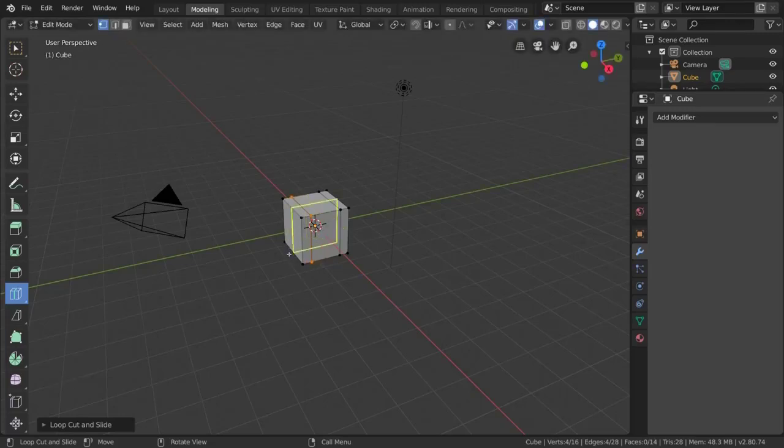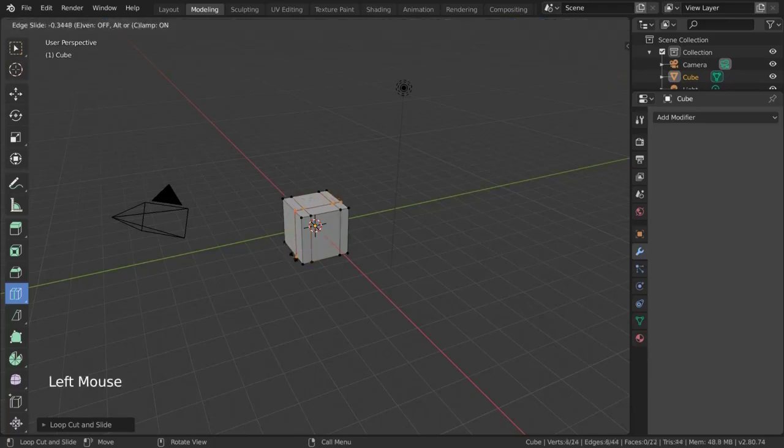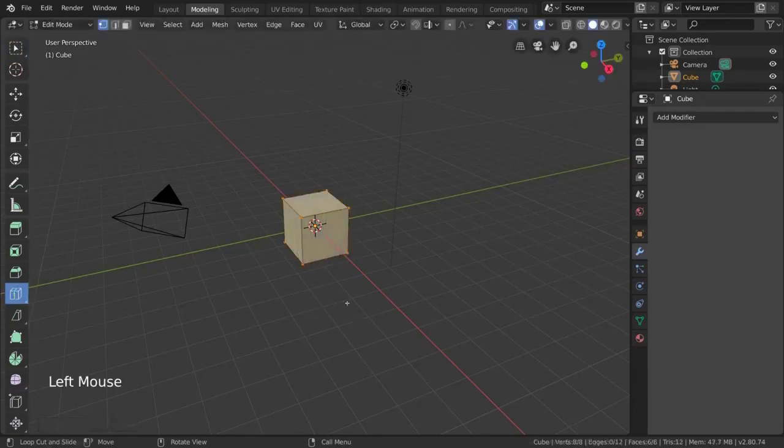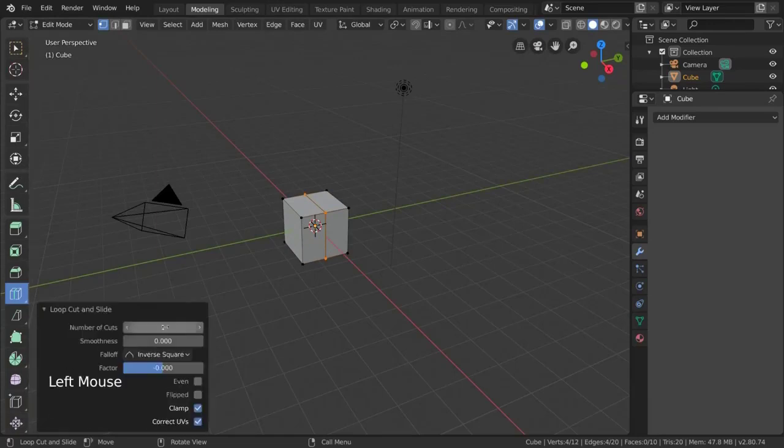If you happen to start dragging the loop cut on accident and would prefer to cut your mesh along the middle after all, simply right click before letting go of left click to cancel the slide. If you notice in the bottom left hand corner, after you've created a loop cut, an operator panel will appear that you can expand. This panel will include settings that will affect what your recently performed loop cut will do. For example, you can increase or decrease the number of cuts along your mesh, smooth your mesh based on a falloff, or slide to adjust your loop cut along your mesh with the factor value.